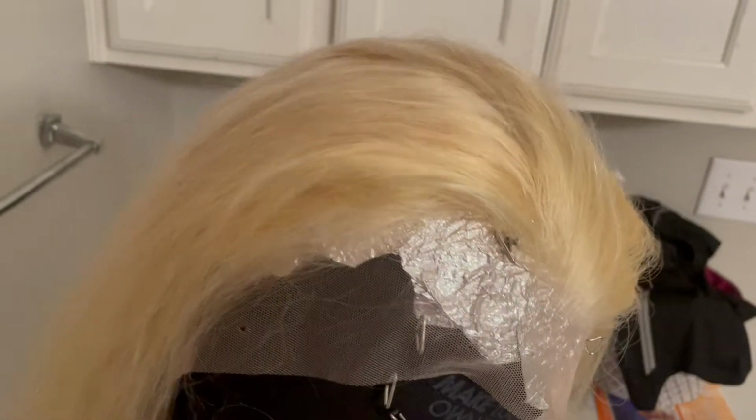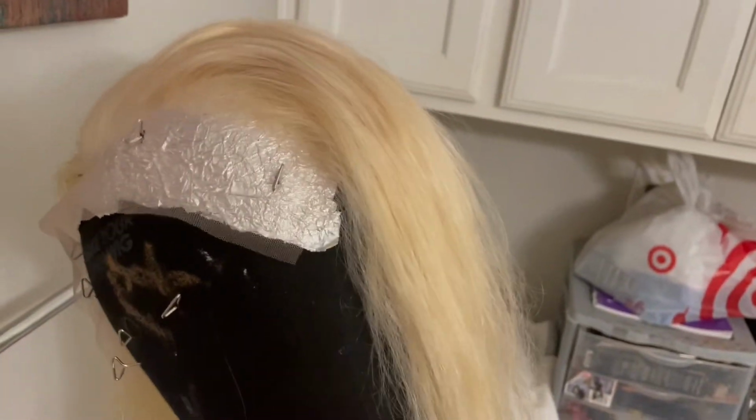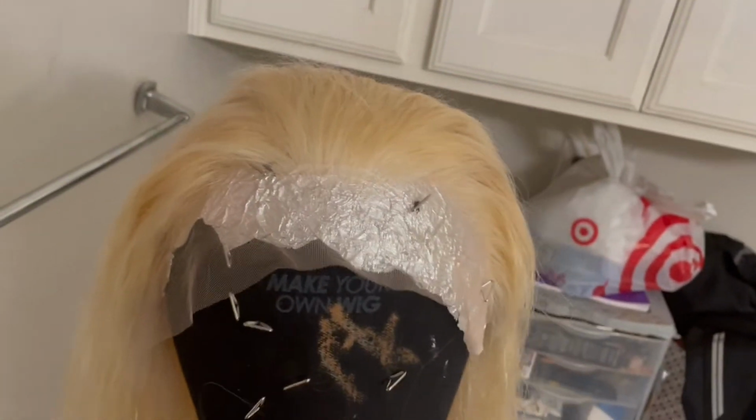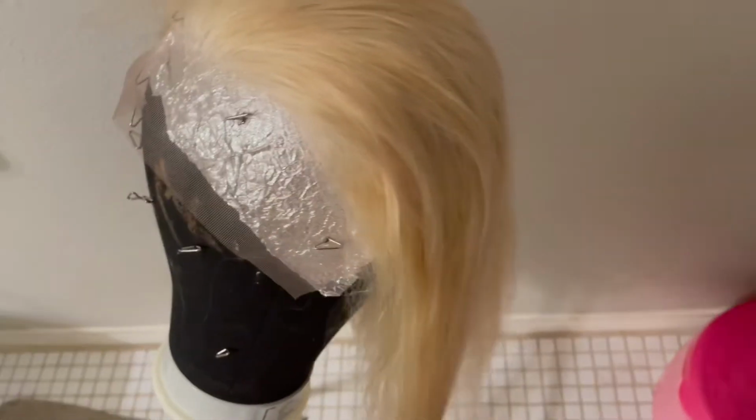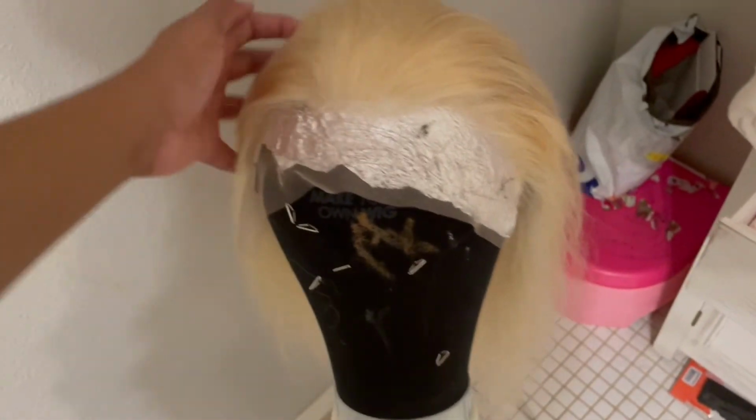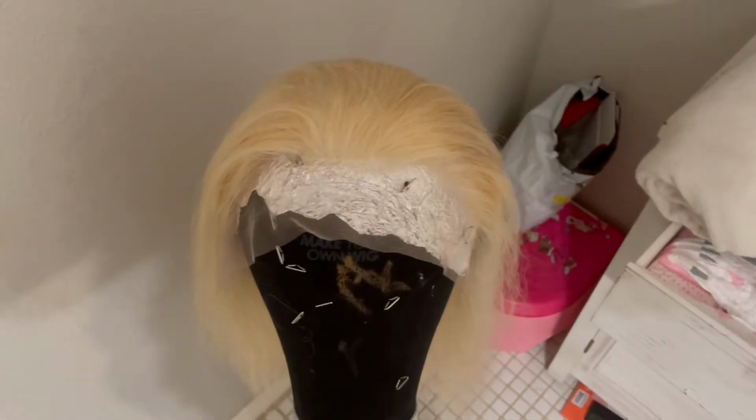So this is my wig. This is my wig from HC, I think that's the one, and I'm gonna be putting it on. The roots are pretty much dead already, and it's a blonde 613. I feel like the only reason why I went 613 is to wear it for my birthday weekend, because I'm gonna change the color of this. I don't know if I wanna change it to purple, blue, or pink, but it's not gonna stay like this. So this 613 is just for my birthday weekend, and then I'm gonna end up dyeing it another color. I'm finna put this on in a second.